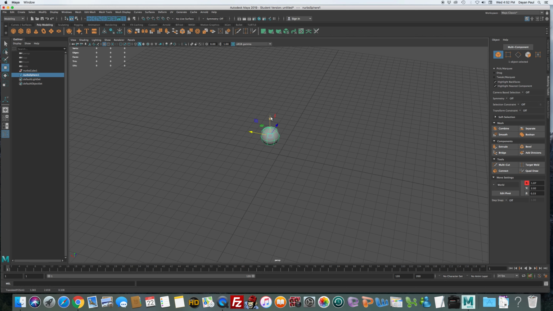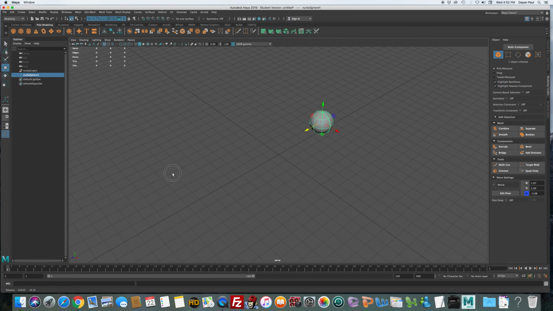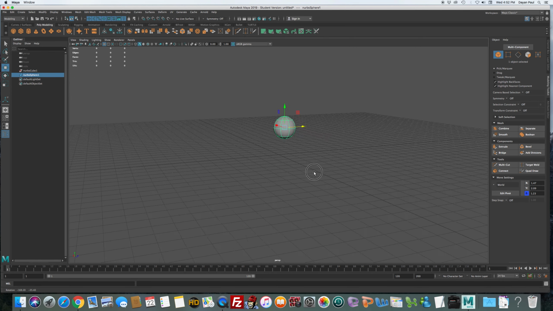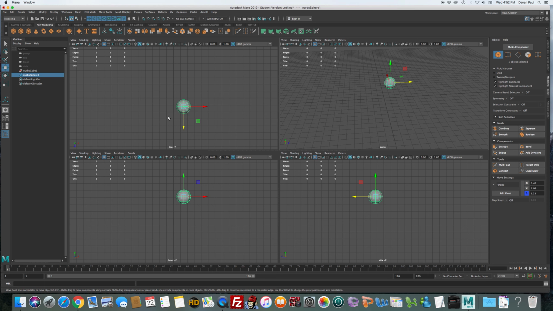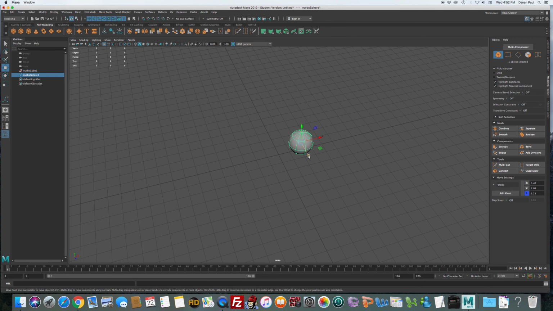And if you hit the Y axis, that's moving up and down. And when you click the Z axis, it's moving closer or further away from you. Depending on where your camera is, right? If my camera is facing around the back, I might be moving it in quite a different direction than what I'm expecting. But this is sort of related to your other views. You'll notice I hit my space bar and I'm back to my four views, but I want to be in this view for now because I'm really looking at it in 3D space. So I can move this around using that little widget on all three axes.